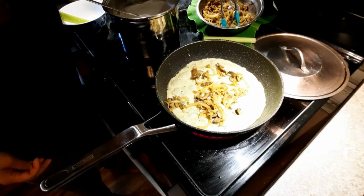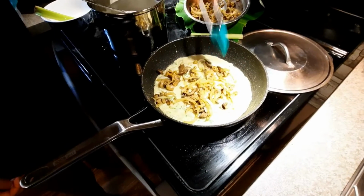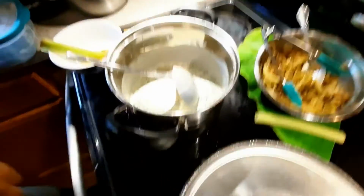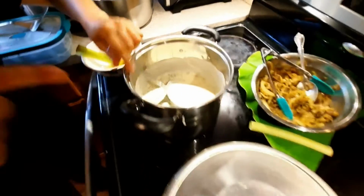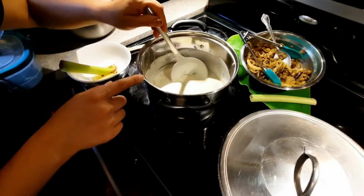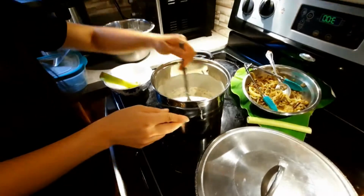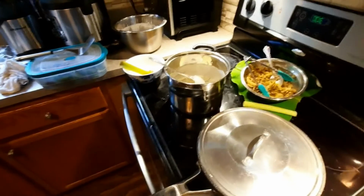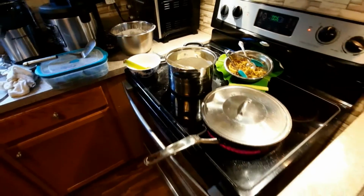In other words, with the economy being like it is, this kind of food goes a long way. It's not like you just barely got enough to feed people. You know, if you need to make some more, you can just add some more water. To be honest, because there's still quite a bit of mixture left. It looks like about another five, six, seven, eight. You can add more water, but when you add too much water, too much is not good. Crunchy. Yeah, okay, so too much water is not crunchy. But I was just talking about if you had to make enough food for everybody and you were, say it was an emergency situation, and you're trying to stretch the food to make more, then that's how you would do it.